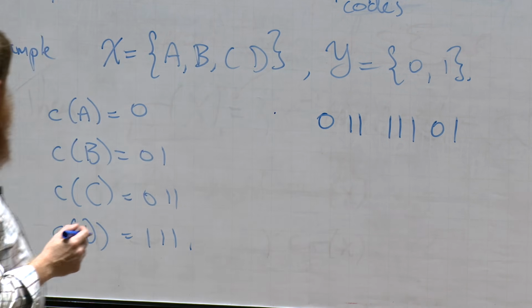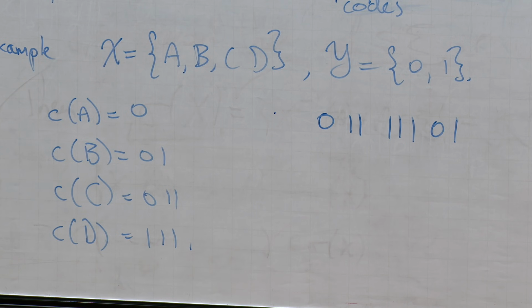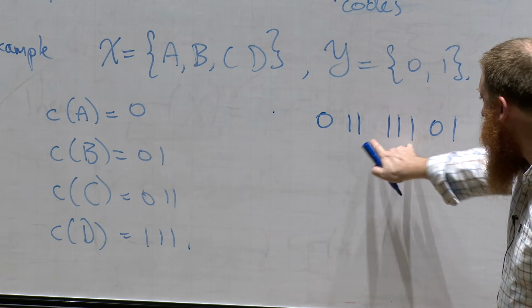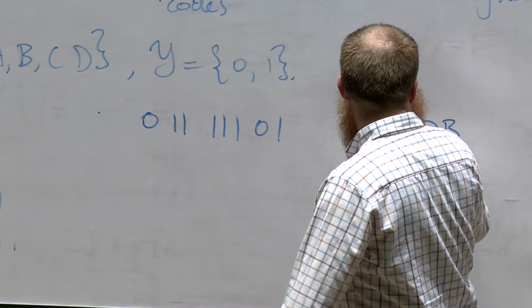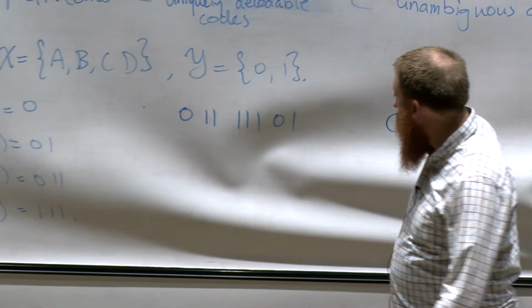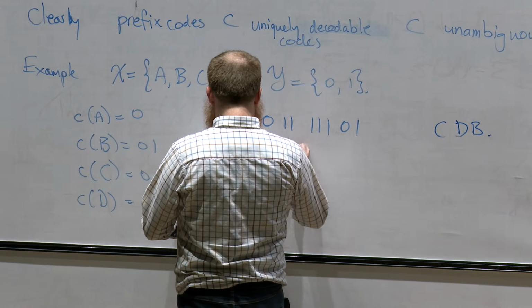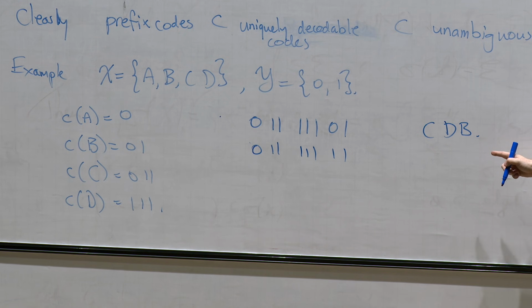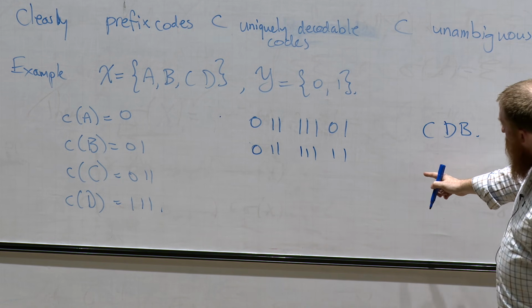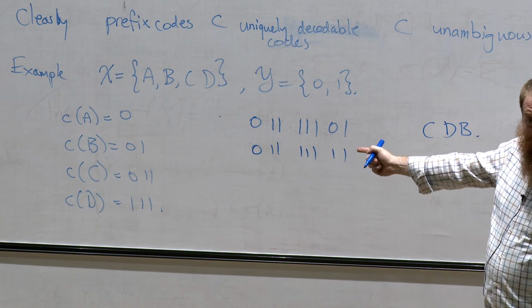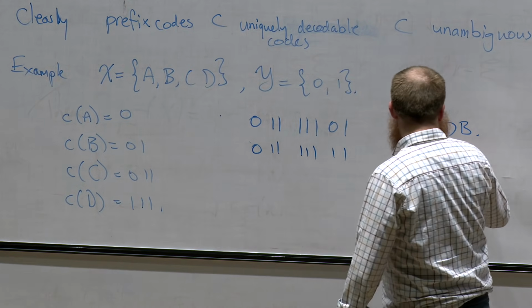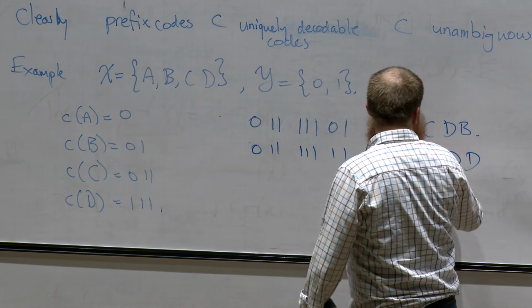This one here? CBD? I don't think so. No. So I think, okay, if we look at this backwards, at the end we have a B, then I go back, so I get a D, and then I get a C. Okay, but what if I changed this just a little bit, and I said 0, 1, 1, 1, 1, 1, 1, 1? What sends that message? Because it's prefix if I go backwards, we can actually decode this: those three have to be a D. Then these three are also a D, and this is a B.